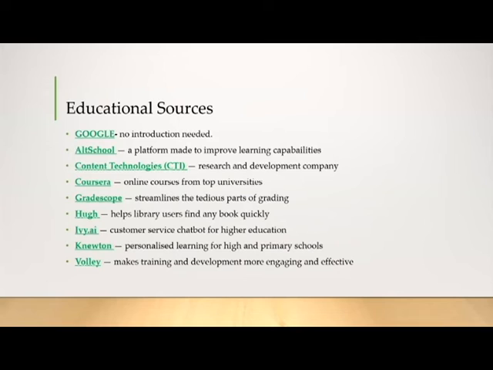In the era of e-learning, our books have turned to e-books. Our learning has become e-learning. You can have access to various educational sources like Google, which doesn't need any introduction. It has been used by us since a very long time. Alt School, Content Technologies, Coursera, Gradescope, Yog, Ivy.ai, Newton, or Volley. Here are some educational sources where you can have access to ebooks or educational information.